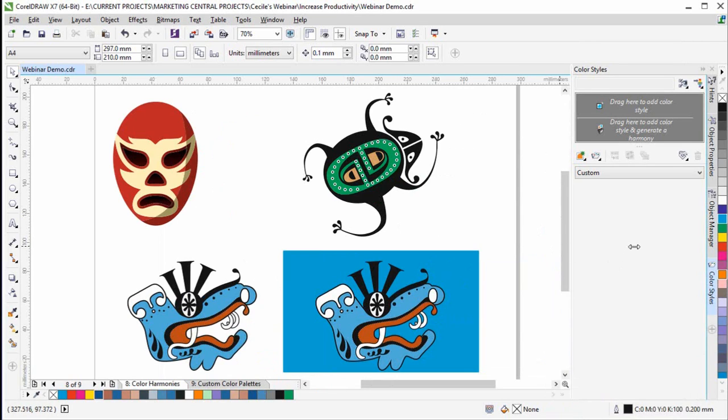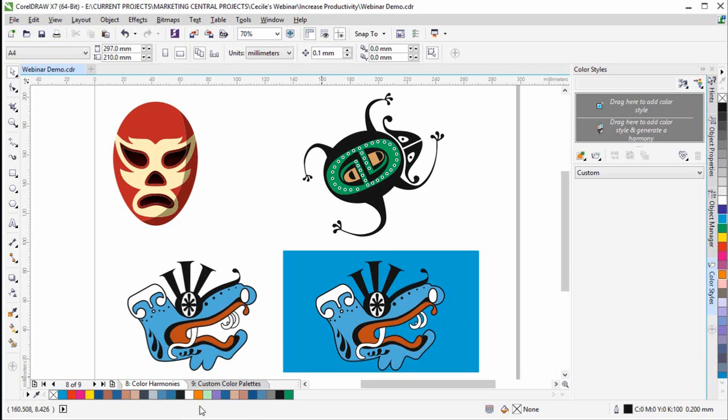Let's talk a little bit more about colour styles. After you create a colour style, you can apply it to objects in the document. CorelDRAW lets you access all the available colour styles through various controls. So we have here the Colour Styles Docker, but we can also access colour styles through the Object Styles Docker, the Object Properties Docker, the Colour Styles palette, and also the Document palette. A colour style is automatically added to your Document palette when you apply it to an object.